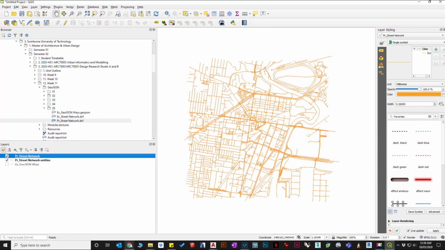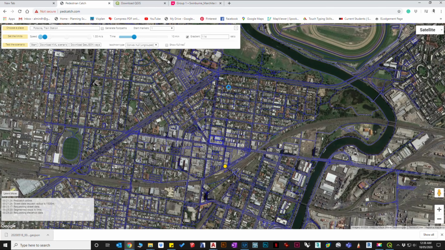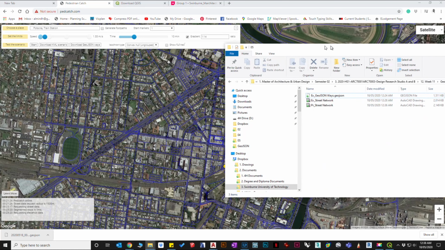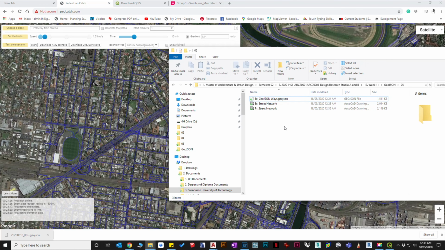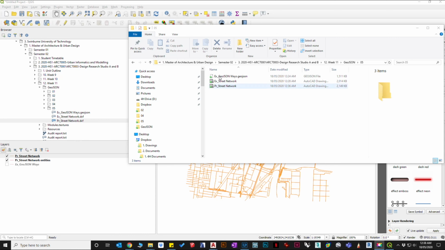Now we get back onto our Pedcatch, and from the file, let's just double check. You may note that it's still not appearing here.